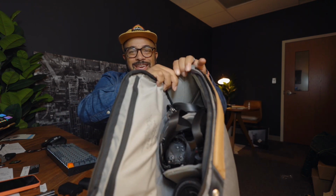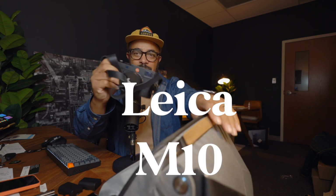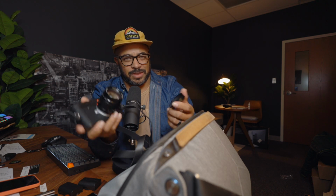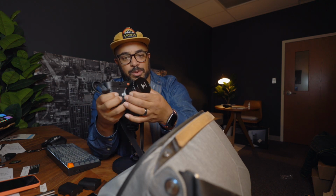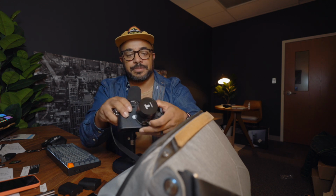So without much further ado, this is my digital kit. As you open up this bag, you can kind of see the gear that's in there. I have my Leica M10 here, and on this Leica M10 is the TT Artisans 50. I'm actually reviewing this, so I have been shooting this at a lot of weddings over the last few weeks just to see what this lens is capable of doing.